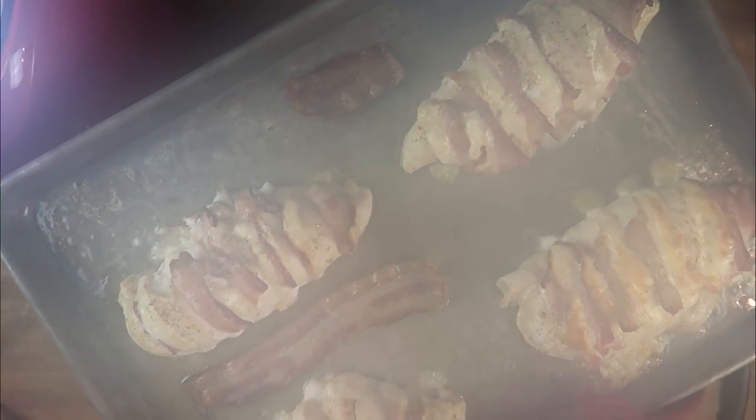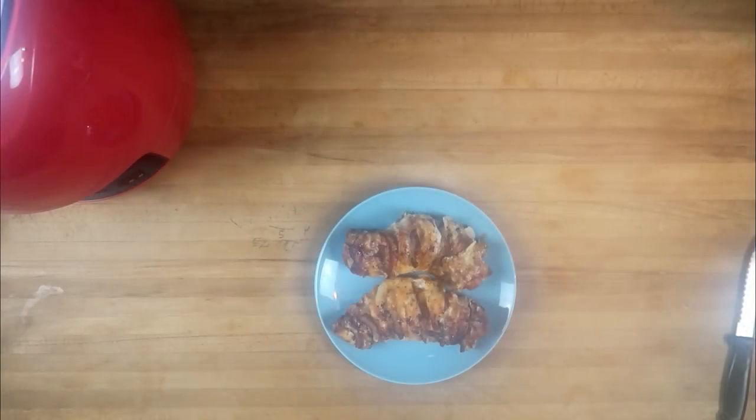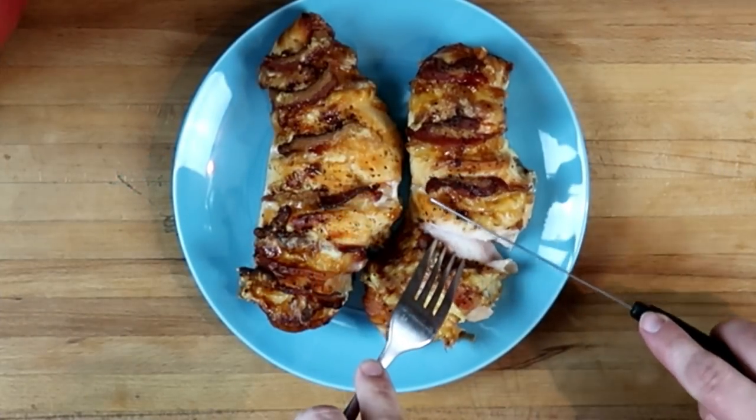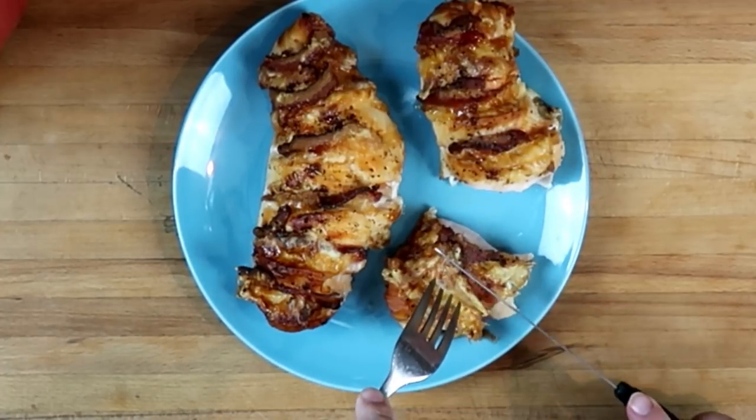The bacon didn't handle the same. The cheese didn't handle the same. Steamy. Oh. So yeah, we'll finish those off in the oven and we'll taste the ones that came out of the air fryer right now. So let's cut into one of these and let you take a look. It came apart nicely right there.